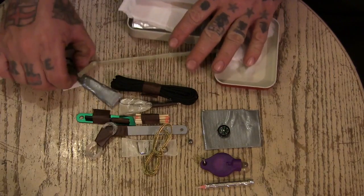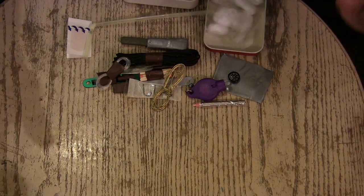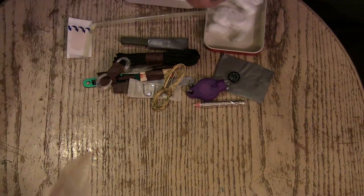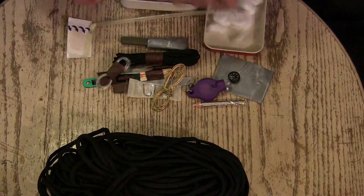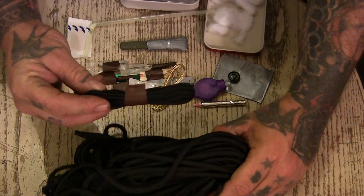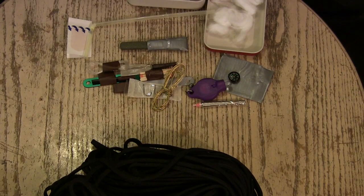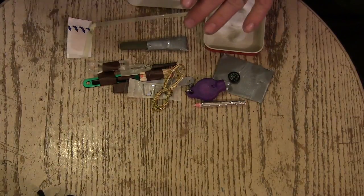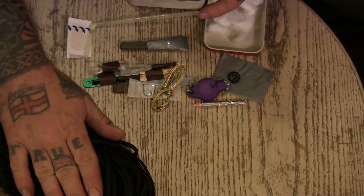So I'll just move this aside, and I'll show you a couple of things I'd put in if I had a bigger tin or a small bag. One would be paracord as well as the cub cord. The reason I put the cub cord in this one, as you can see, look at the difference. You can fit cub cord in a small tin like this quite easily, and I think I've got 10 foot in here. Well, 10 foot of paracord is going to be a lot bulkier. The only way you'd get it with the kit is probably tying it around the outside. So that's something else I would definitely put in one, but not a small tin like this.